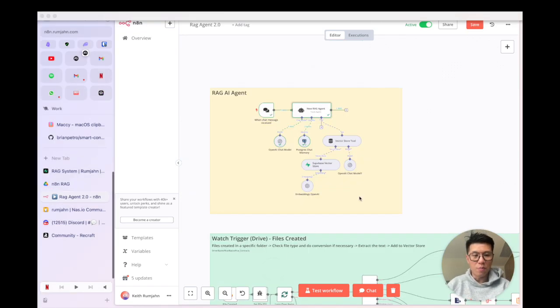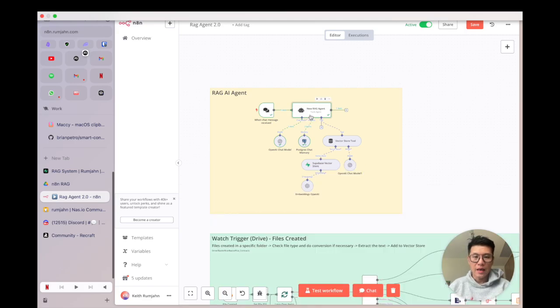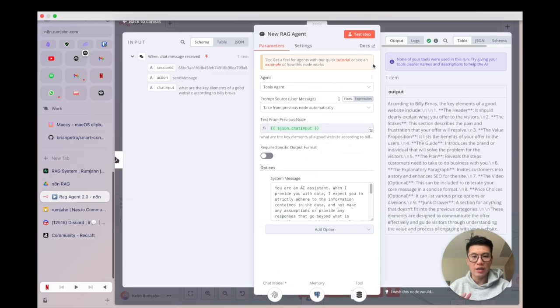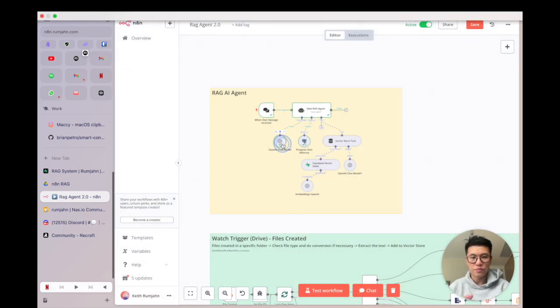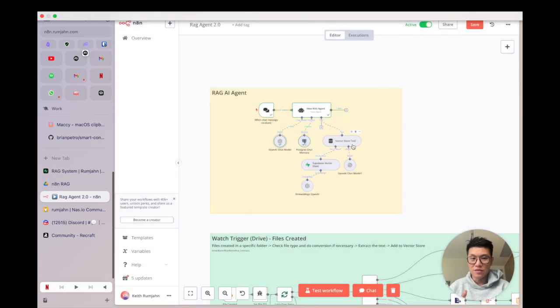So this is the important part. This is the part where you can chat with n8n. When you come in here, press the chat, and it connects to OpenAI. So you'll need to go to OpenAI and register for an account, input your settings, and then you're off to your races.